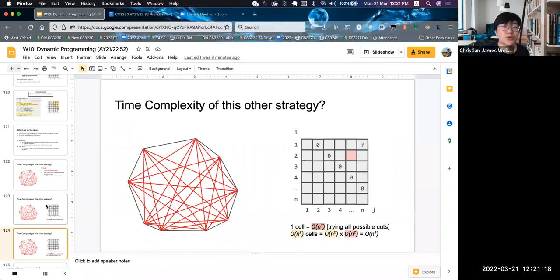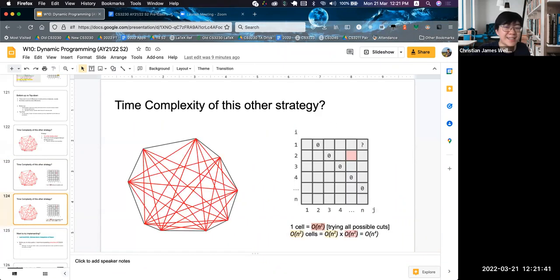So the key lesson that I want to impart from this example is that there are multiple solutions to dynamic programming, right? Depending on your choice of recursion, it might end up differently. You might end up with different correct answers, but they have different time complexities. So it's important to think, is it possible to improve? Sure, you're brute forcing, but is there a way to brute force a bit better?